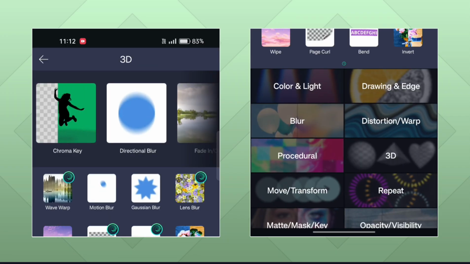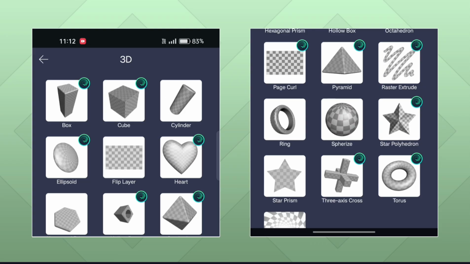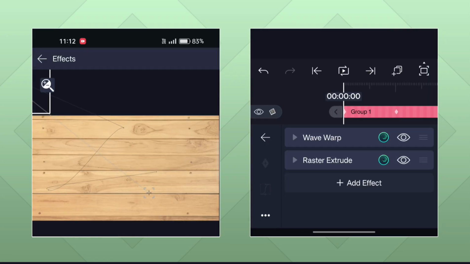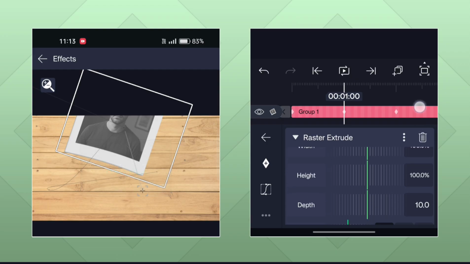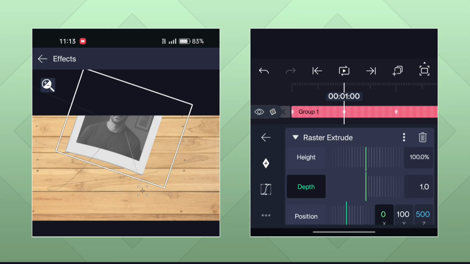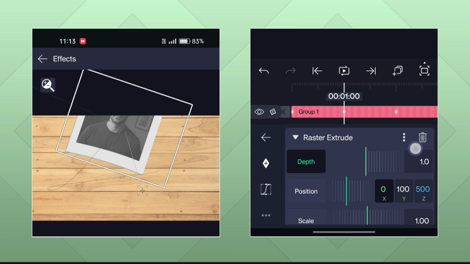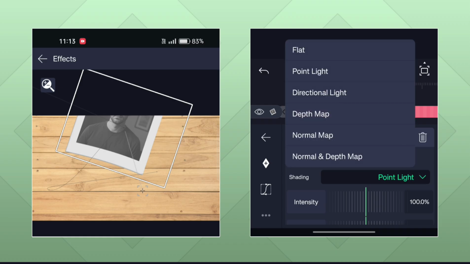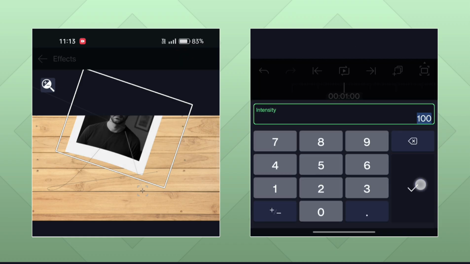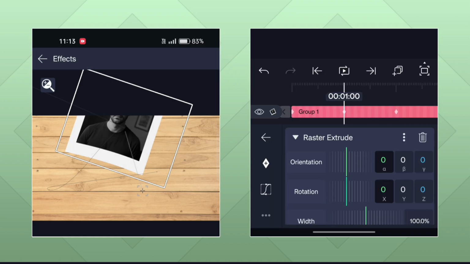Now add another effect called Raster Extrude. Now first, decrease the depth to the lowest value. Now set the light source to flat. Now add keyframes in orientation and set the B value to around 25 at 1 seconds.